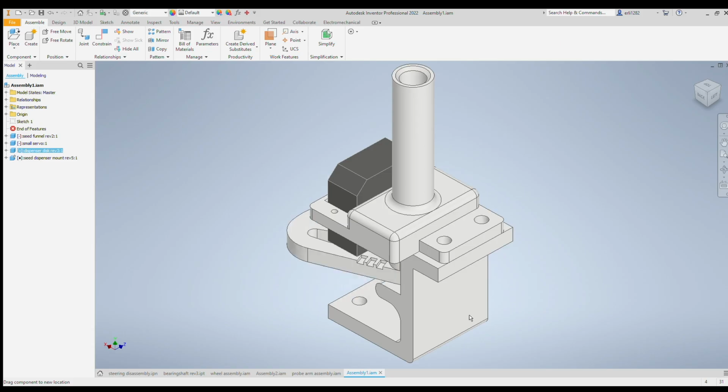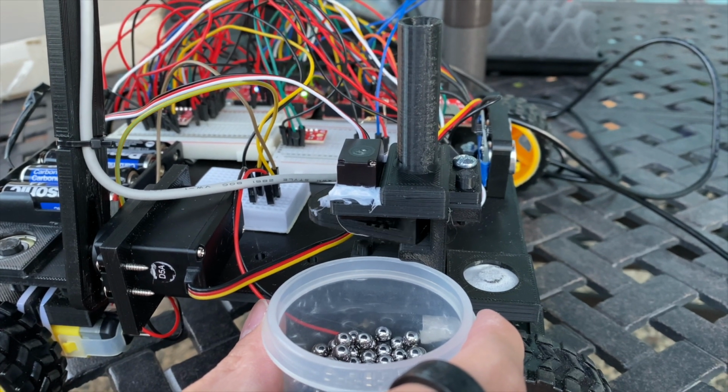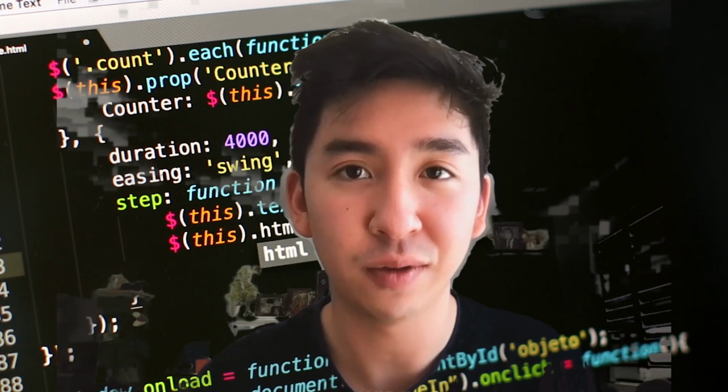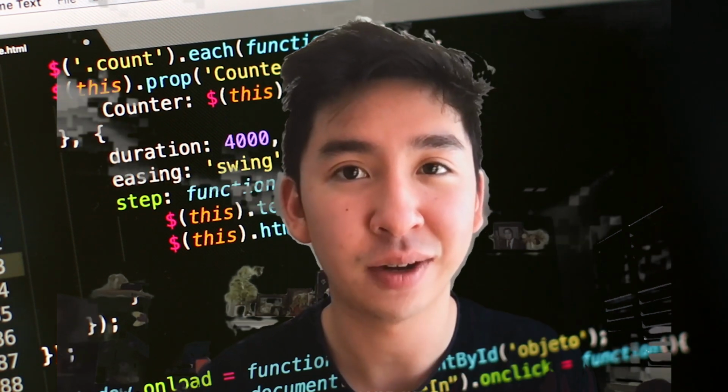Here we have our seed dispenser. The servo turns and dispenses one seed at a time. For this demonstration, we are using steel balls as our seed analog. So we have all this hardware, how do we make use of it? So for software, we have 2 files, one for each board. The Penelope board, which is responsible for driving, has a bunch of its code derived from Project 5C of SparkFun's Redboard kit, which covers autonomous driving.